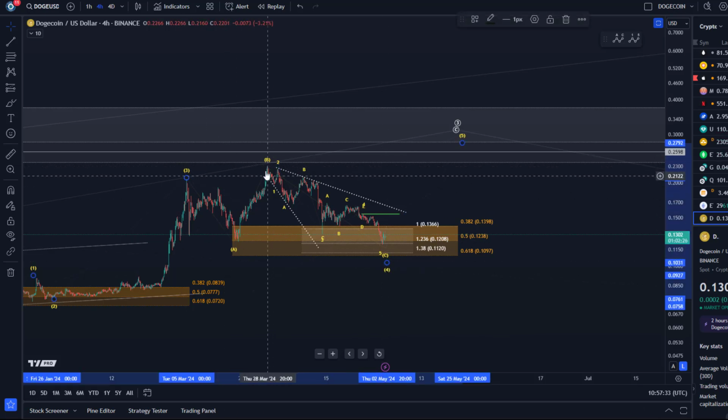We can calculate these by taking the length of the A wave and comparing that with the length of the C wave. Oftentimes a C wave covers the range between the 100% extension of the A wave, where both have the same length, and the 138 extension, maybe even a little lower. But then we would go below the overall support area anyway, which wouldn't be ideal, but I cannot rule that out given that Bitcoin is ideally going to form another low. So I cannot rule out another low here on the Doge chart.